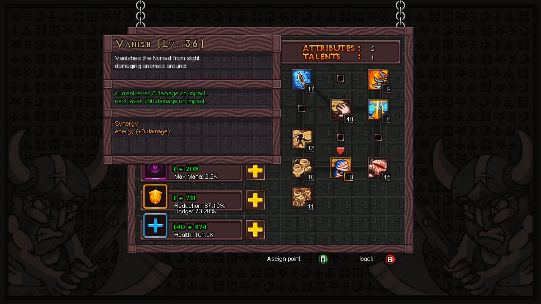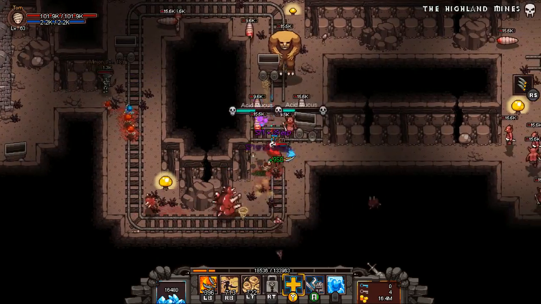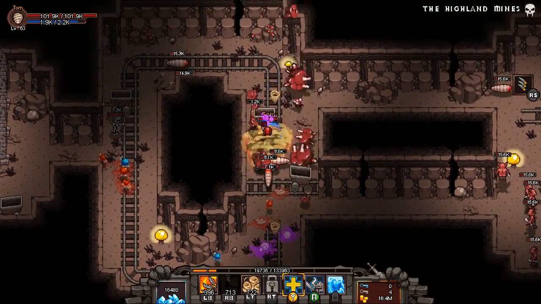And my last active skill, I don't really like it. It vanishes the Nomad from sight, damaging enemies around. I mean, sure. It's not bad, but I already have this.